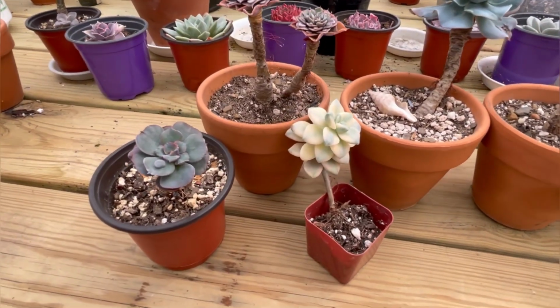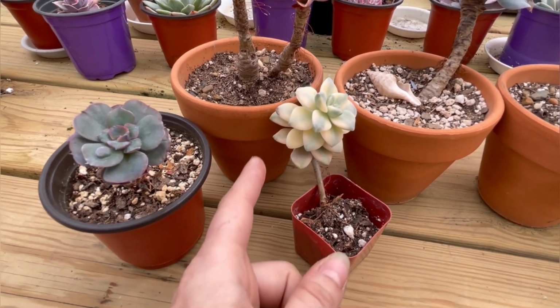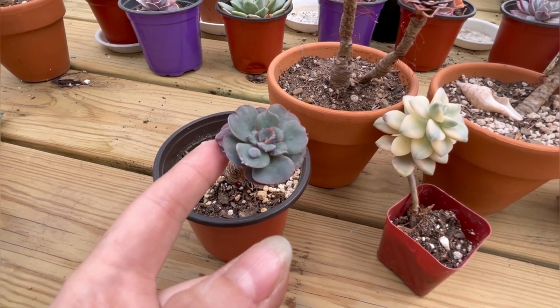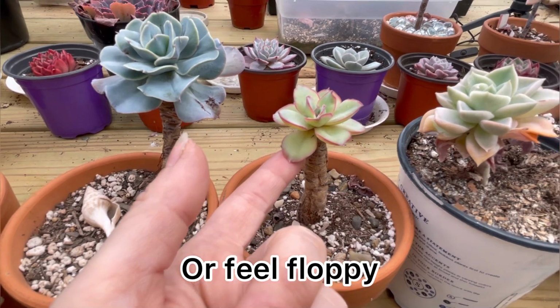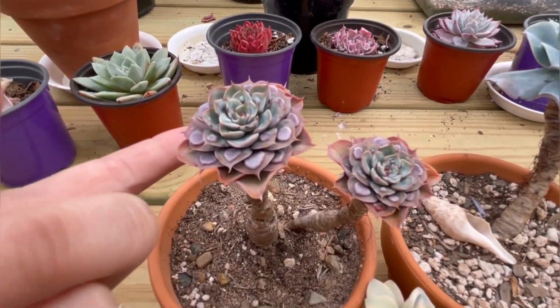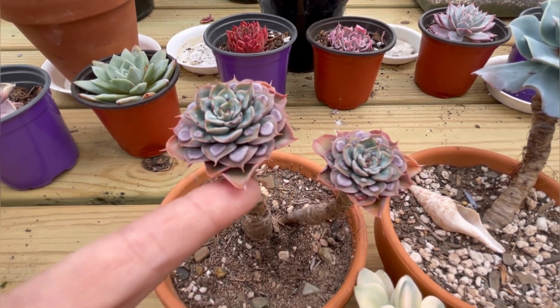Now, ideally, you would want to make sure before you do this that your plants are really plump and watered. Usually you can just feel them. If they feel pretty firm, great. If they look wrinkled at all or don't feel firm, then you probably should water them and wait to do this. The only one I'm a little worried about is this raindrops right here, but it's still pretty firm, and I think it's going to be fine.